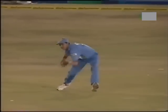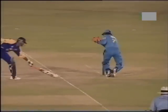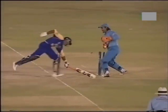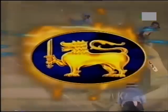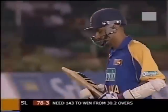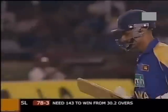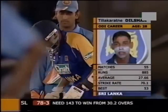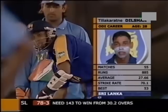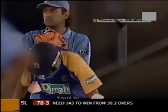Well, that's three in a row for Jayawardene. Good work. He got rid of the ball very quickly, and that's why Jayawardene didn't even bother to look at the umpire. Now really it was his call. He should have been sending Jayasuriya back. It's 78 for three. This is the moment that Tillakaratne Dilshan needs to fulfill his obvious potential from Sri Lanka's point of view.